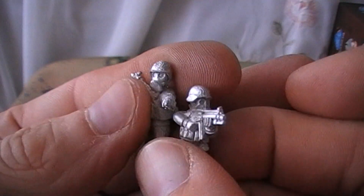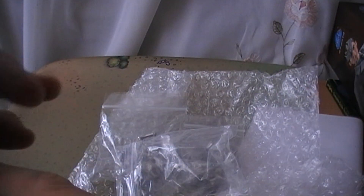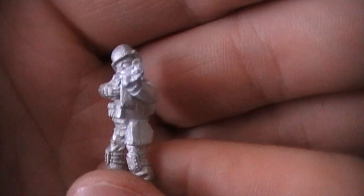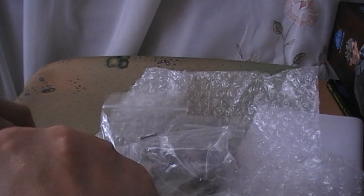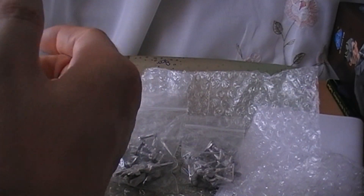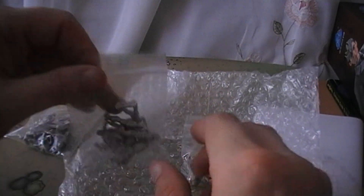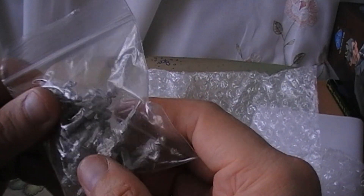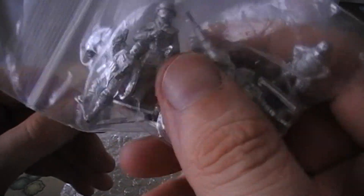This is the SWAT team - great miniatures. A lot of them are in the same position in that particular bag. I think I bought these as a deal - maybe around £35 or something like that. You've got two big bunches of SWAT, a couple of unique figures, and also a bunch of civilians and a bunch of criminals.